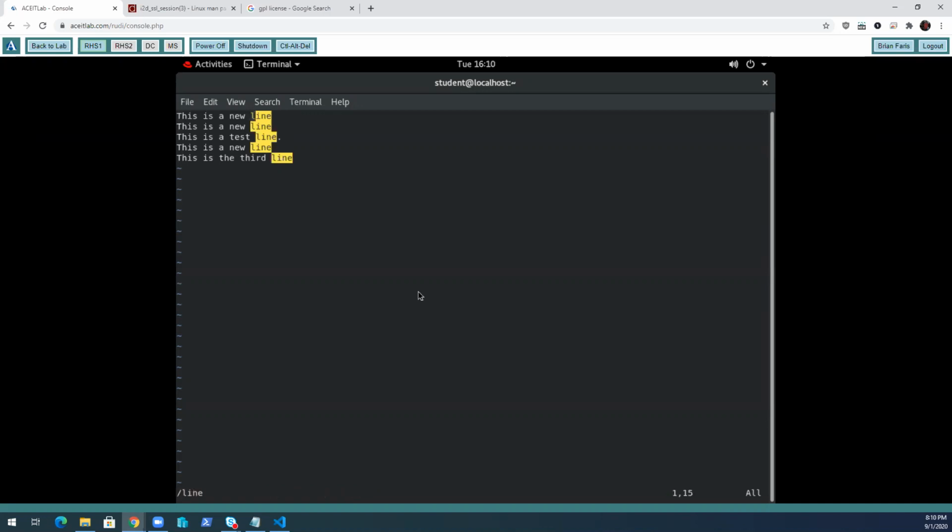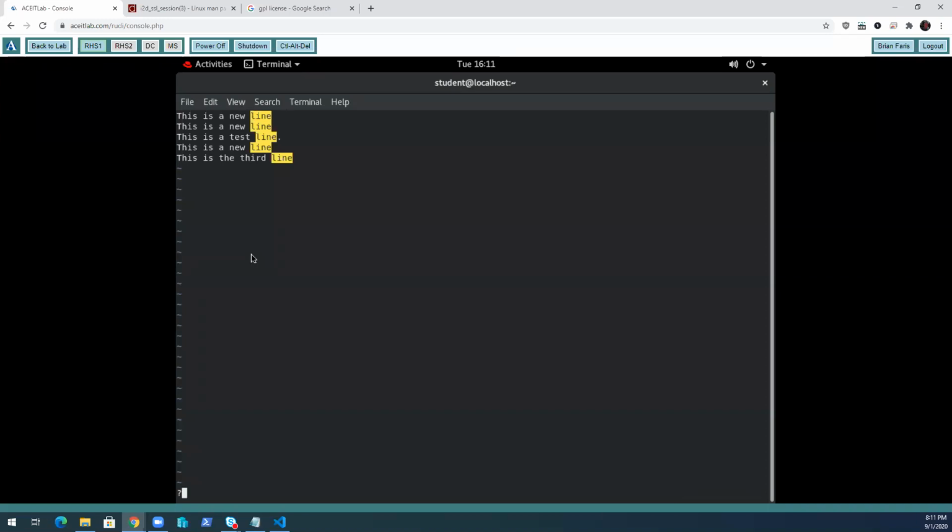If I hit n, it will go to the next occurrence of the word line. Hit n again. If I hit Shift N, it'll go backwards. So that's equivalent to find.